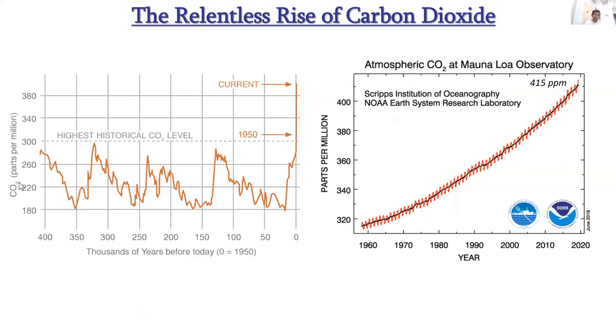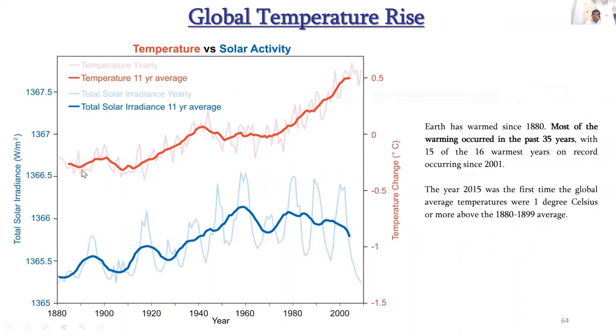If you look at the CO2 concentration up to 1950, it was steady in ppm, but suddenly, in the last 100 years or so, there's a dramatic change in the CO2 concentration. Now it's 415 ppm, which is the highest reported in human history. So when the CO2 concentration increases, it will trap more and more energy. And you can see the increase in temperature, a dramatic change from 1880 to 2000. Every year, every month becomes the warmest month in our history.